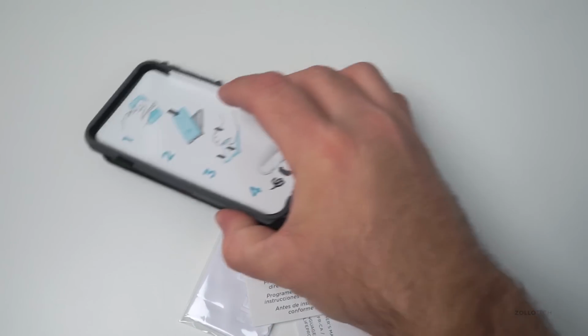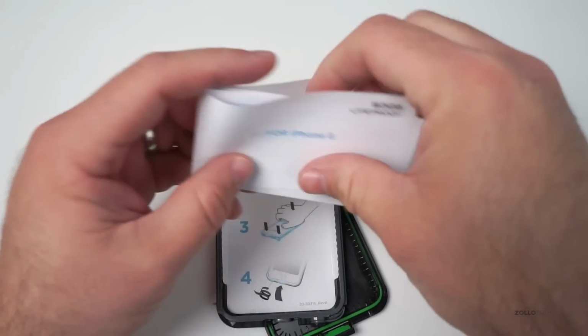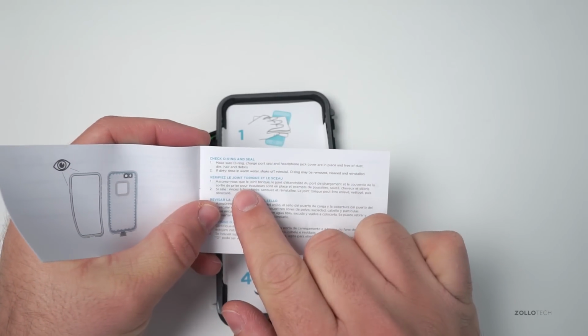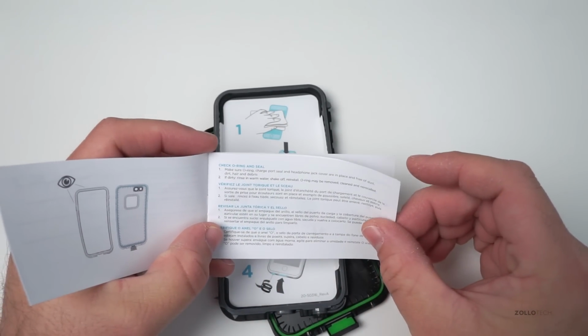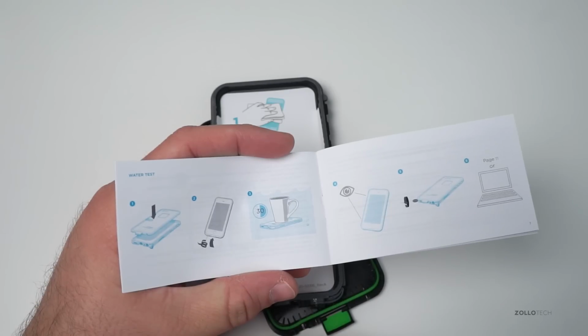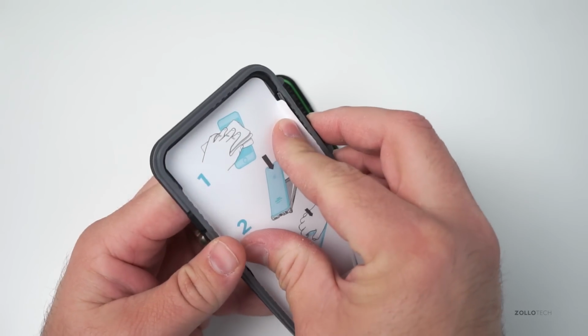The first thing you usually have to do is water test this case. So let's double check that. They normally want you to test it for about a half hour or so. You can check the O-ring and the seal. You make sure it's all set and the charge ports are all closed, free of dust. And then they want you to put it underwater for about 30 minutes. So let's try that. First, let's take a look at the case.